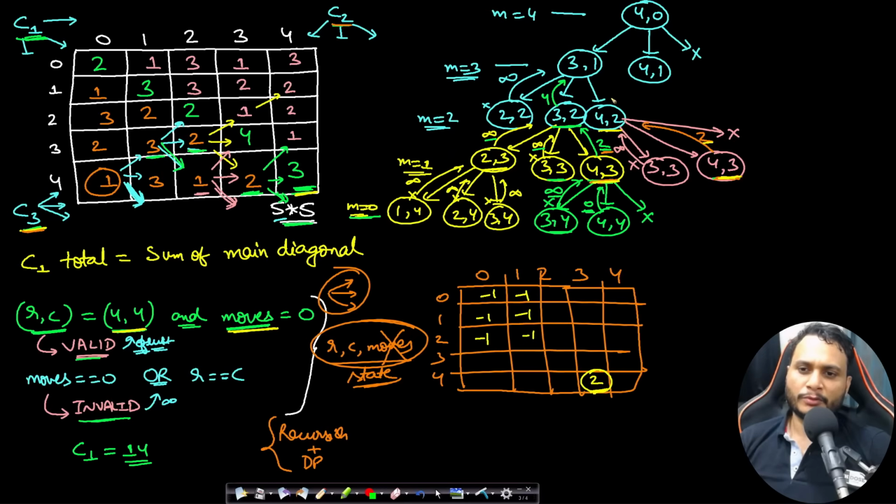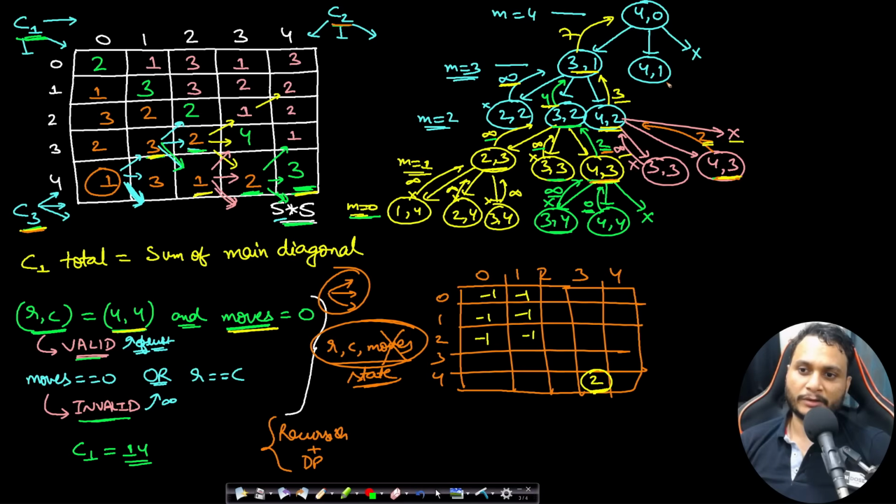For 4 comma 2, it will be seeing infinity, which was already invalid, and it saw only one finite value 2. At 4 comma 2 the count was 1, so 2 plus 1 will be 3, it will return 3. At 3 comma 1, here you have an infinite value, ignore that. Out of 4 comma 3, 4 is the maximum, and at 3 comma 1 you have 3 as the fruit count. So max of this is 4, 4 plus 3 is 7, so this will return 7. This is how the calculation will happen via 3 comma 1.